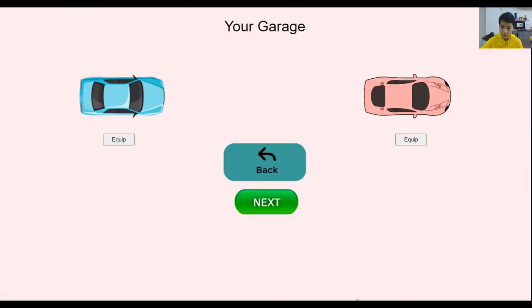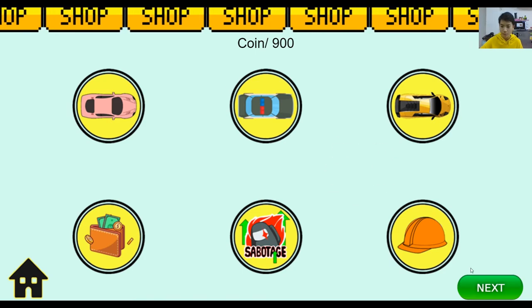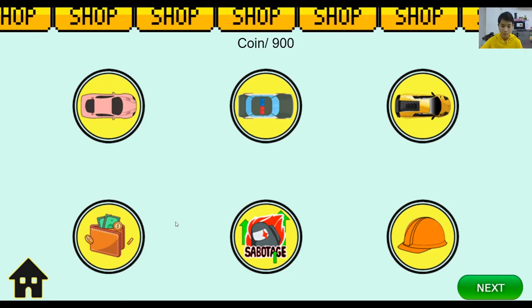So now you have two cars in your garage. You can equip them. I'll equip this one. And then you can't equip this one. You have to unequip and then equip again. Okay, let's go back. So now we get our police car and our Lamborghini, or sports car, or Lambo. Now you see we have to unequip this one. And then we can equip any one of these. I'll equip the sports car because I think it's really cool.